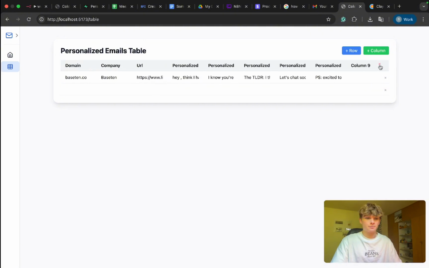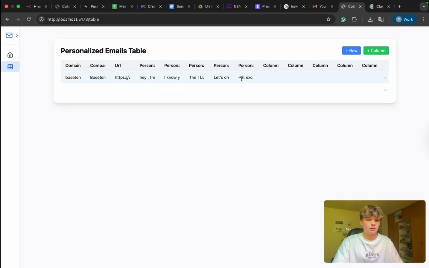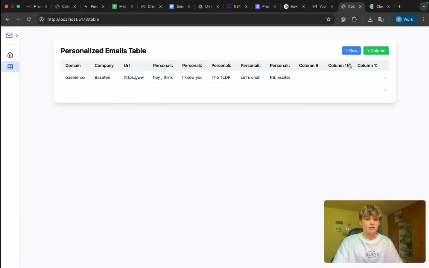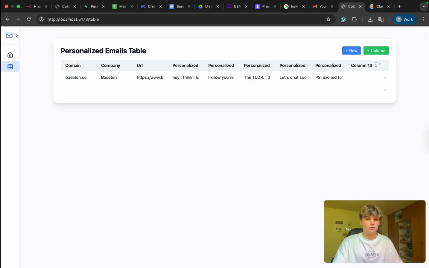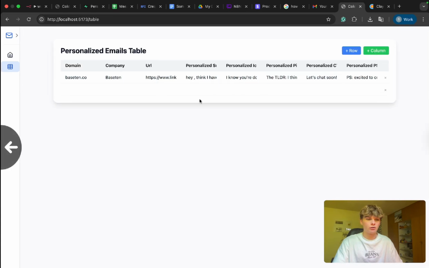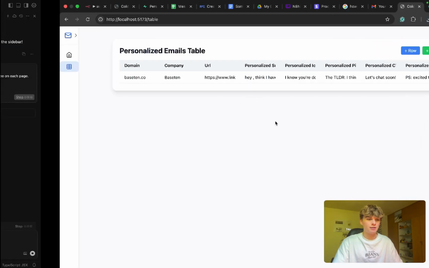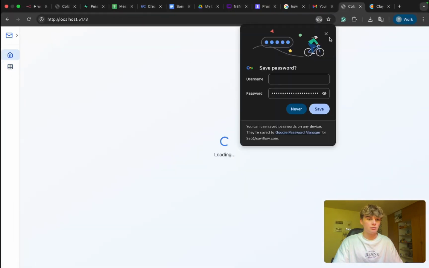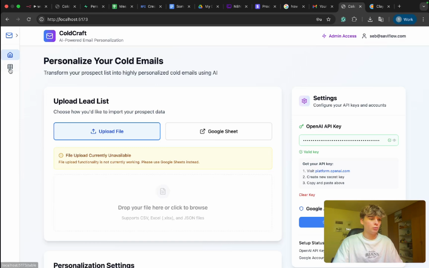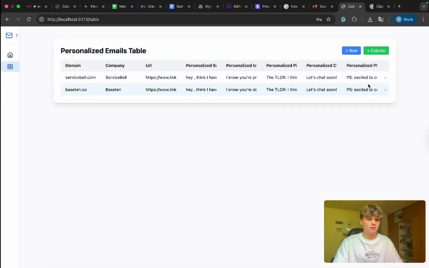I think what I want to do is instead of these getting smaller, I'd also want these to expand when I click on it. I think I want to do more of a Google Sheets view where you just move your cursor to the side, so you drag it across left and right. I think I would prefer that. Let's go ahead and accept those changes. Let's see if it's been removed. It has been removed. Let's go down here. Okay.